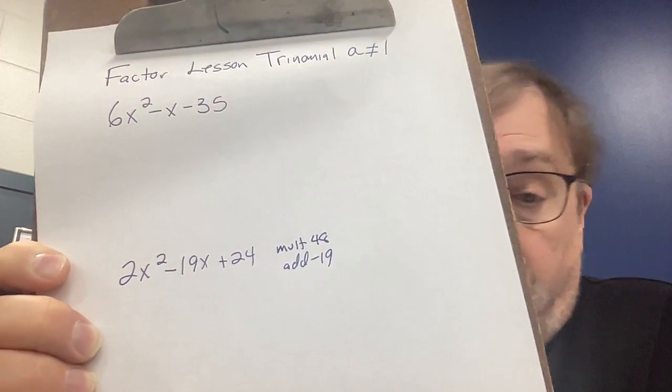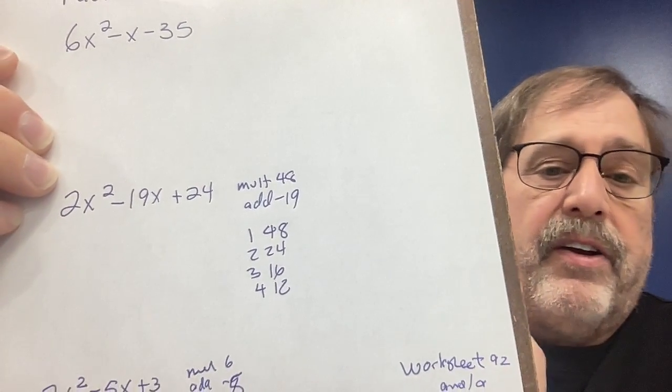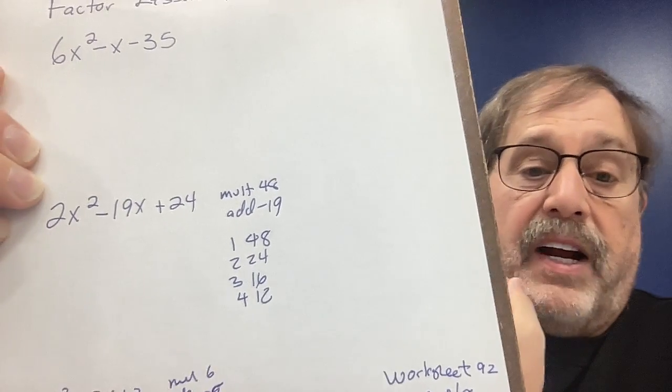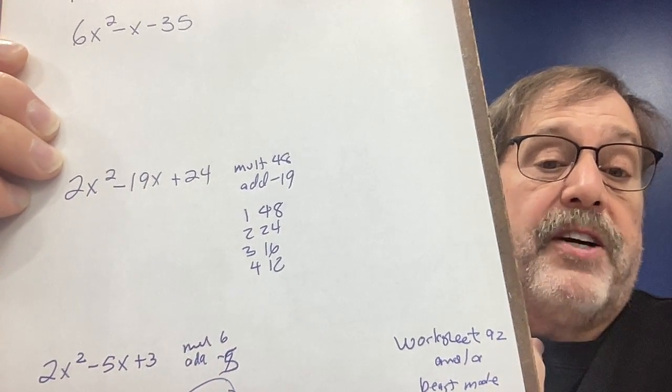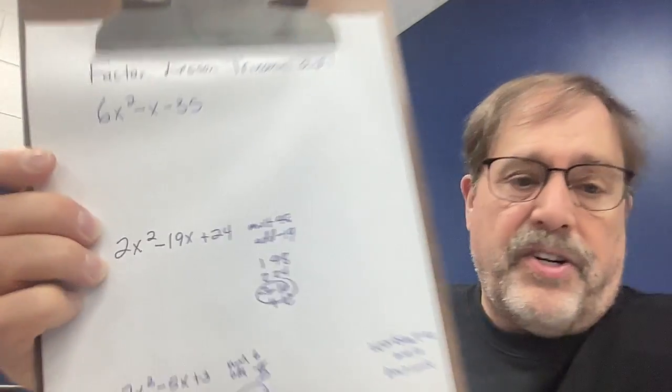But if it's not going well for you, you're going to go in order. And I'm going to show you here real quick. So I'm going in order. 1 times 48. Nope, that doesn't add to -19. 2 times 24. Doesn't add. 3 and 16. I go in order. It multiplies to be 48. It's going to have to add to -19. So you'll see I put little negatives in there. And that circled is going to go where the -19 is. It's substituted just like I substitute at Speedway with money.